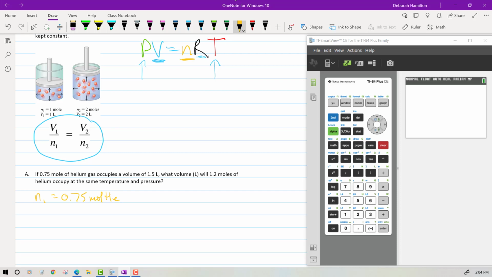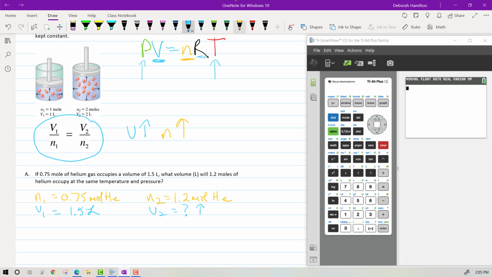And we can scoot along and read. We have a second volume. I'm going to go ahead and take care of my other mole quantity, which is 1.2 moles of helium. So that's how that condition changes. The first given volume is 1.5 liters, and we're looking for the second volume. Again, we can predict, since this is a direct relationship, if volume goes up, then moles also need to go up because there's more room for more particles. In this case, we're looking for volume. Moles are going up, so the volume should also increase.